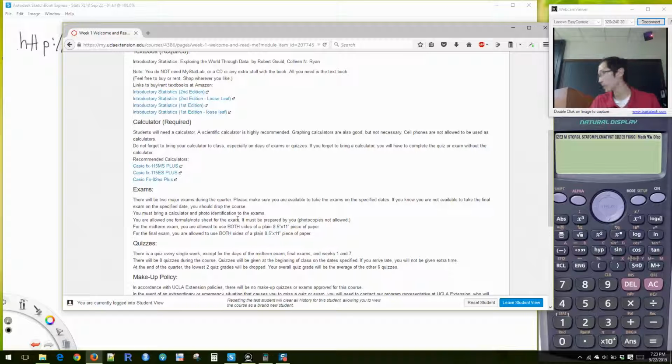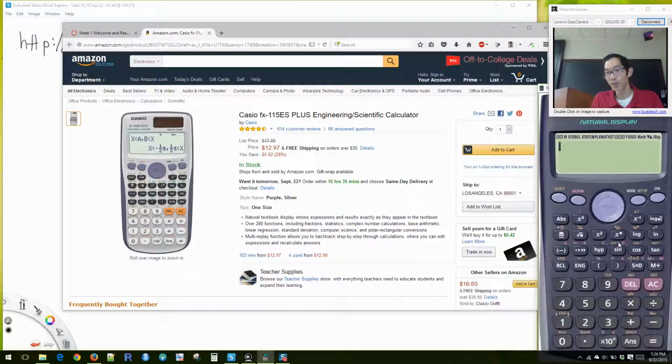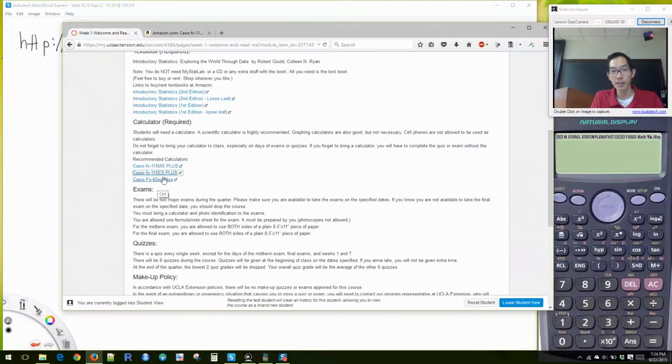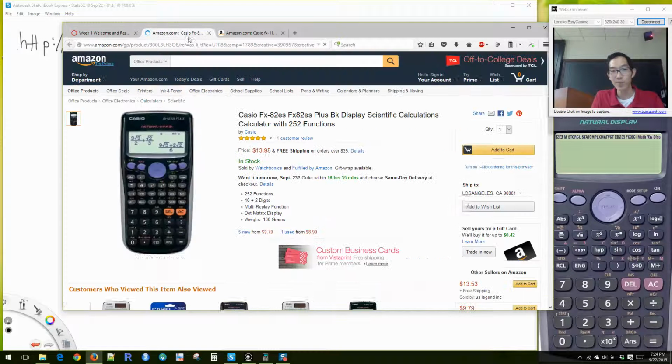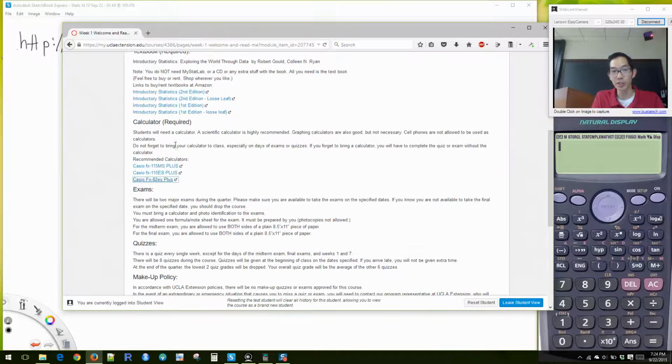You also need a calculator. Here's a few links to some calculators that I recommend. This calculator is 13 bucks. It's an excellent calculator. I used something very similar on the screen. So if you have a calculator like this, you can follow along with the buttons I push on the screen.